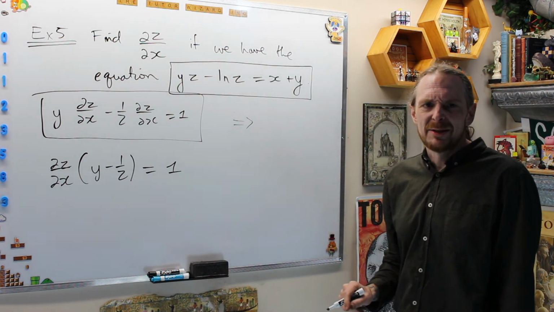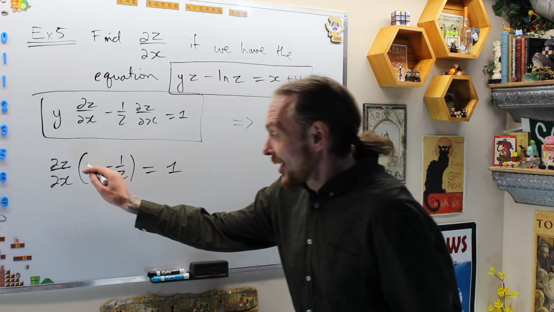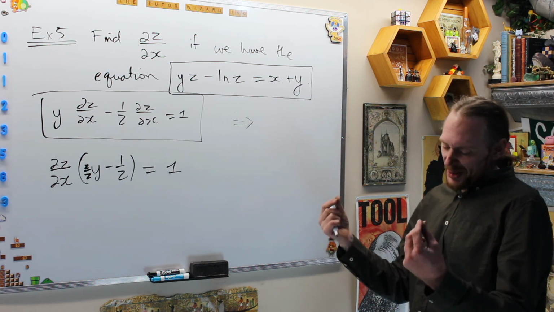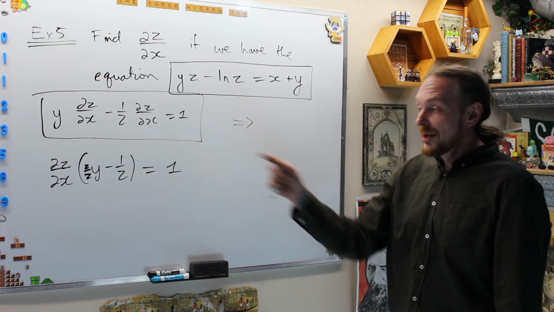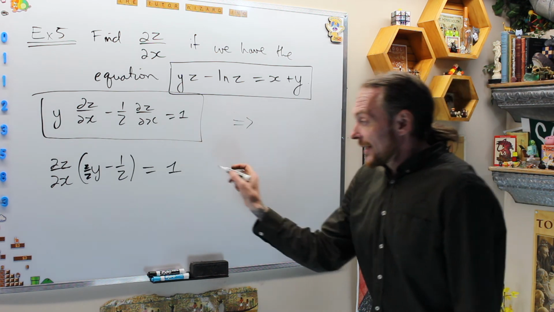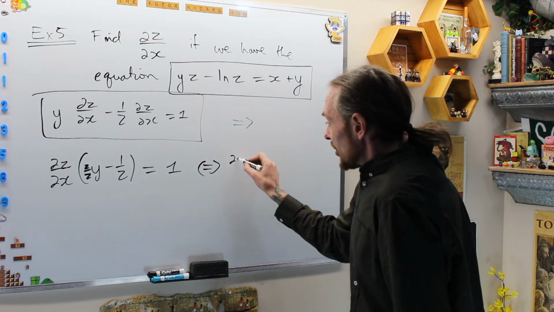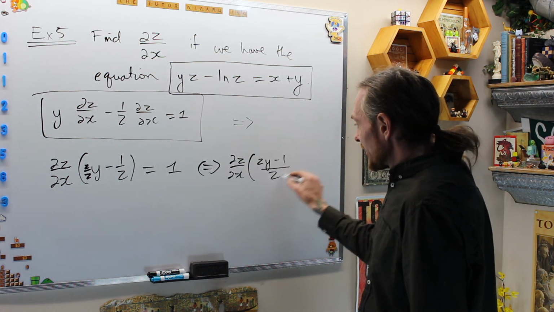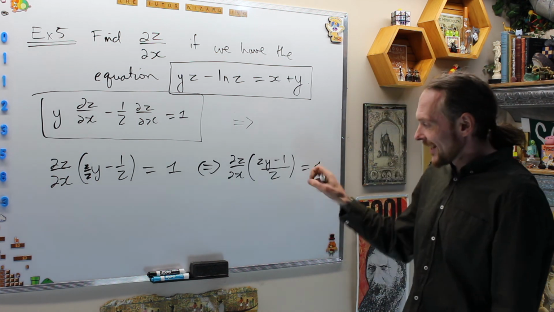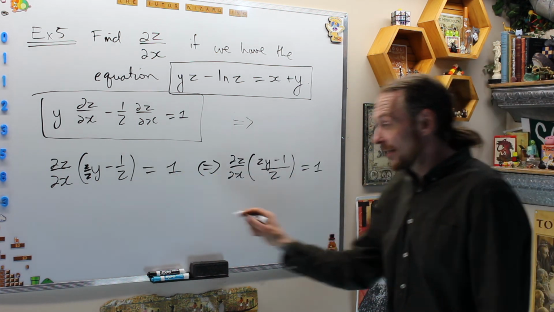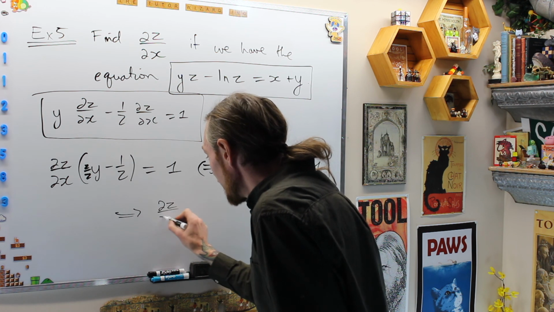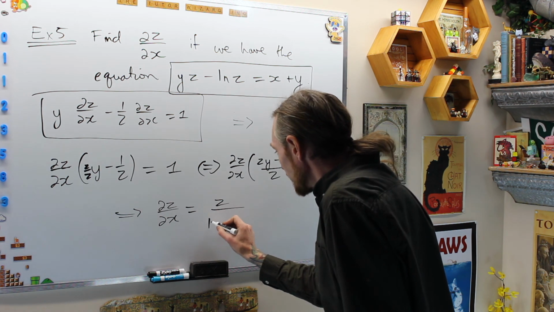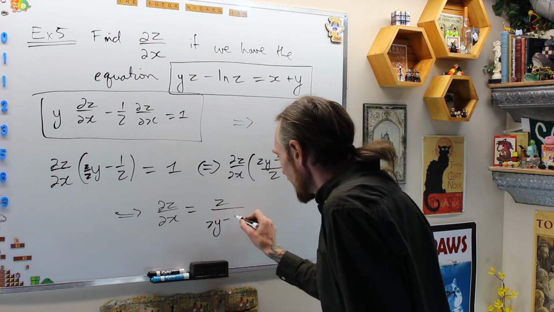Depends on how you want to algebraically do this. I really want to Pavlovianly just get a common denominator and do that first before I invert it. I was sitting there having a choice between whether I divide by that thing, or I'm just going to get a common denominator first. Doing that quickly, I have the partial of z with respect to x times zy minus 1 over z equals 1. And I like that because now I'm going to divide by this and it's just going to go upside down. That tells me that the partial of z with respect to x is equal to z over zy minus 1.